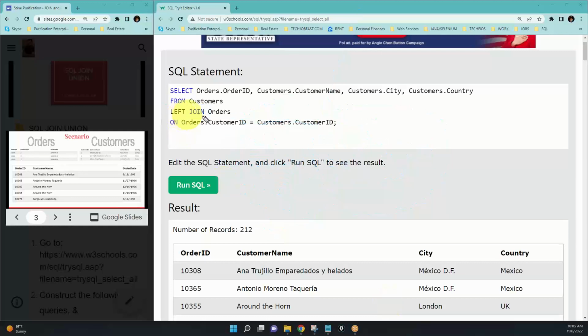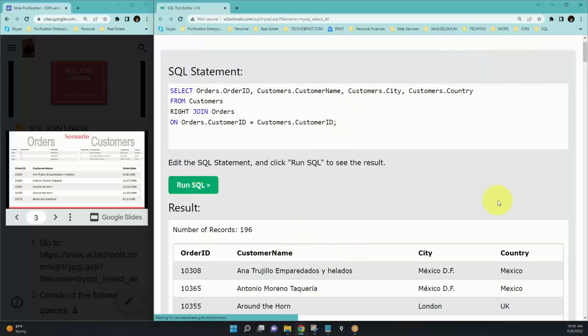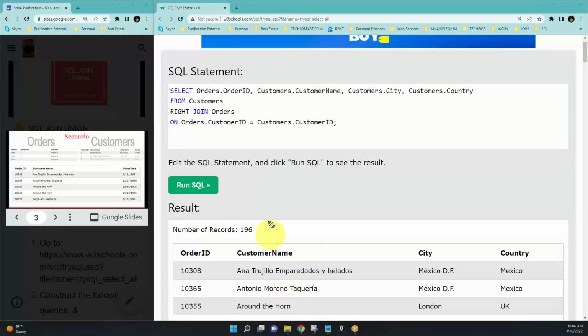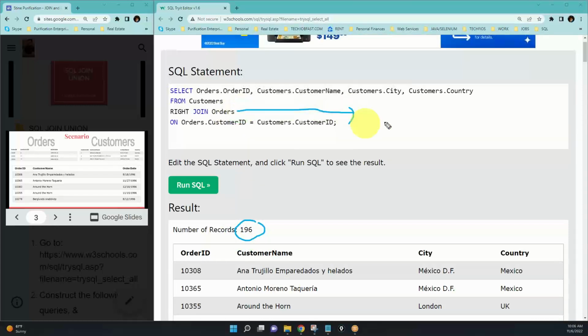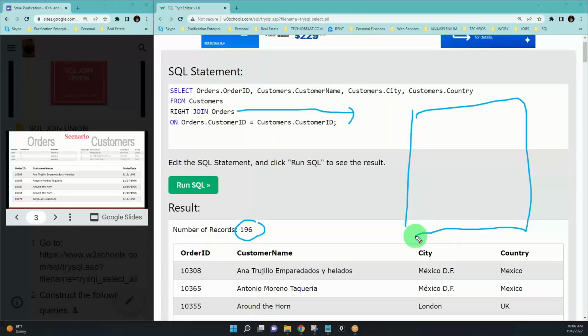If I call it right join and run it, it doesn't change anything, because what it's noticing is that in this orders table, there were only 196 customer IDs.